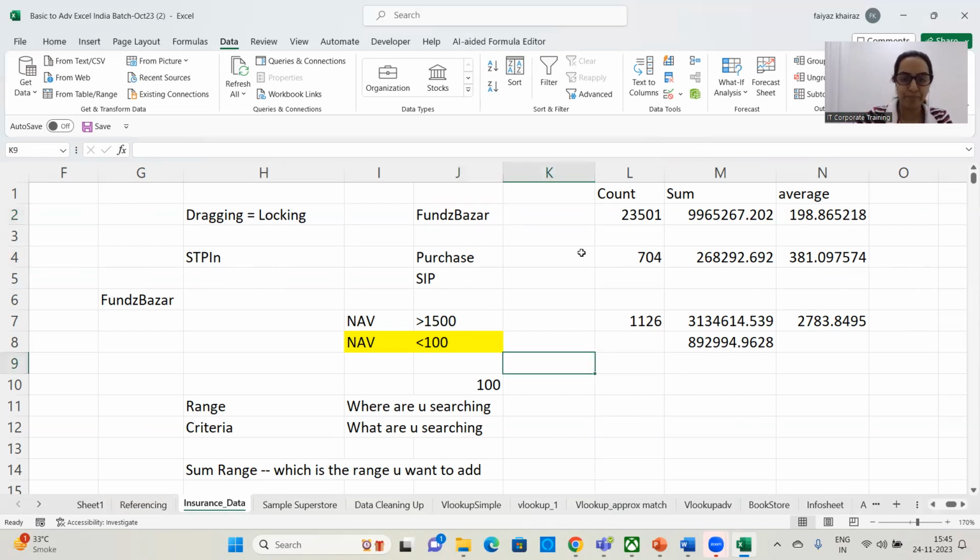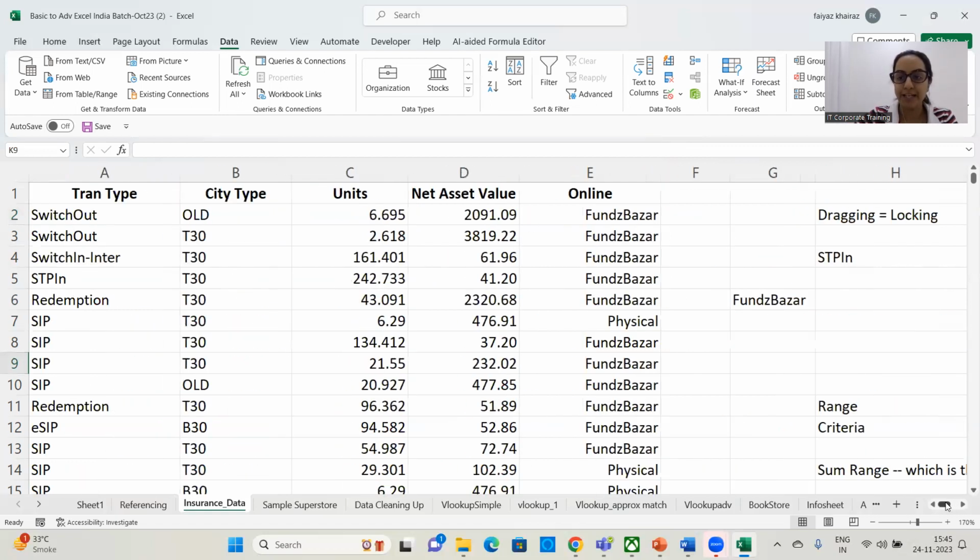Let us go ahead. And now the next topic which we are going to do today is called conditional formatting. Conditional formatting, as the name suggests, is formatting your data based on a condition or a criteria. So basically, if the condition is met, the coloring will come. If the condition is not met, the coloring will not come.